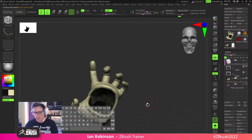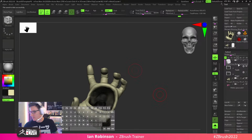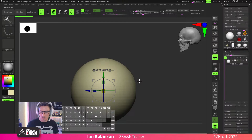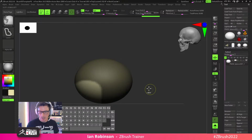Then let me just save this real fast. I'll work on this a little more off stream because I only have a few more minutes. But what you'll do is insert yourself a new sphere. Make it Polymesh 3D if it's not already. Then just start blocking out shapes quickly. You can turn it to the side, come up over here, get the cranium shape going, and then just try your best to make this head shape.